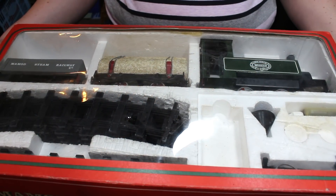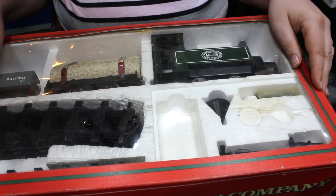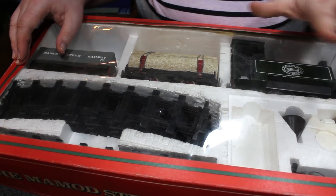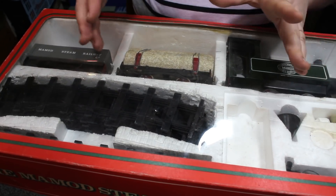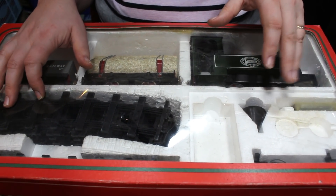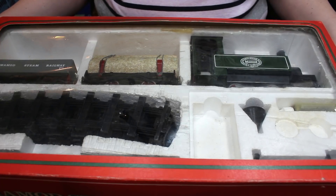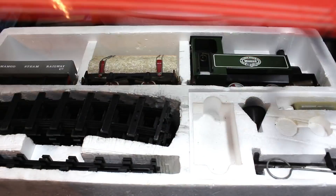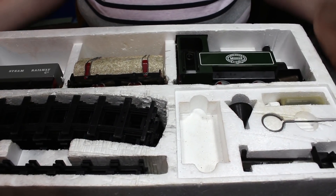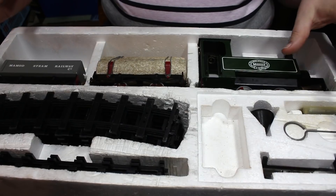This is it, ladies and gentlemen — this is the Mammoth steam railway set. I can remember as a small child trying to save up to buy one of these. I remember it well: Boydell's toy shop in Bolton, long since gone. Right down in the basement they had all the model railway stuff, and they had Mammoths. That's actually where my Mammoth steamroller came from — I could never afford the £132 I needed for this set, so I bailed out around the £50 or £60 mark and bought the steamroller instead. To finally have one of these in my hands really harks back to that childhood nostalgia.